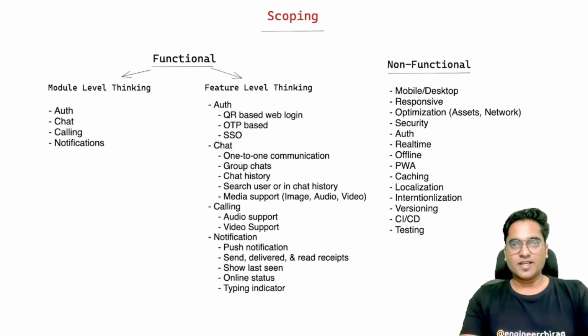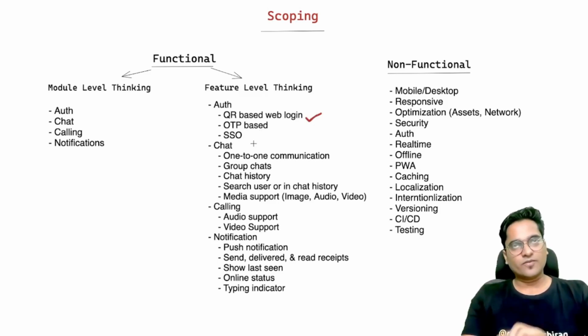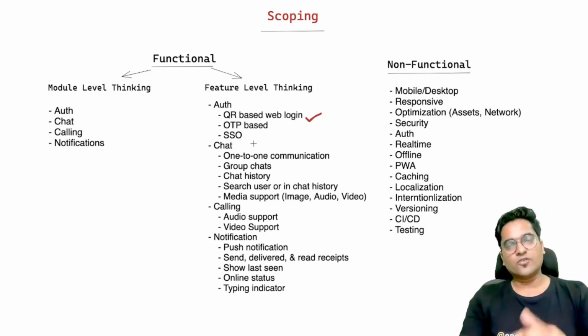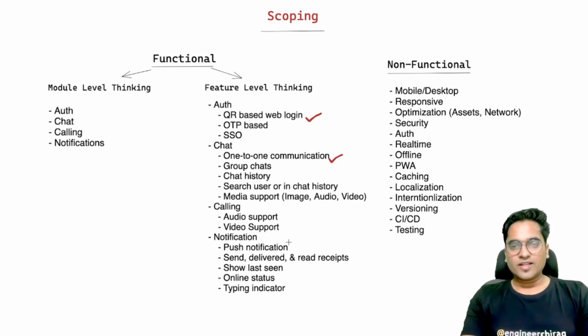Okay, let's see. We need QR based login. Okay, what else? OTP based or SSO, we can discuss in the upcoming episodes in some of the other system designs. Maybe this time let's talk about one-to-one, because we want to understand more on the encryption side of things. Chat history search we have covered in another system design. Probably let's not cover audio video calling and streaming, that is also covered in some of them. Push notification we will create something dedicated.